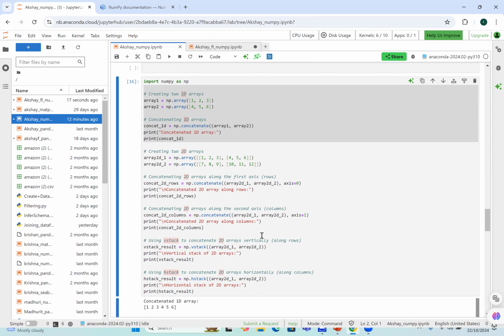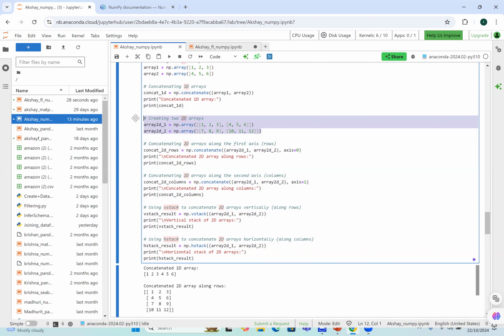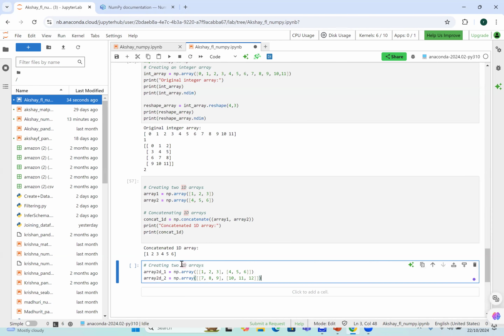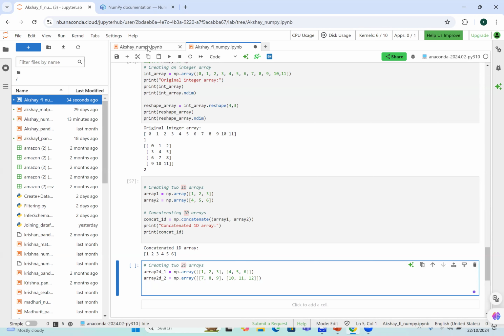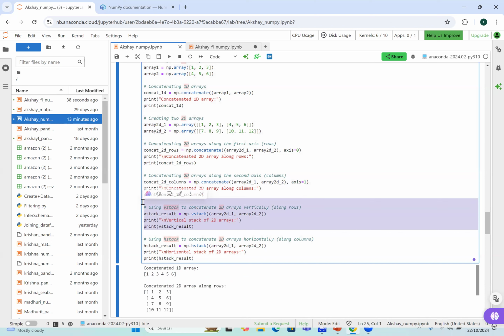Let me use some vertical concatenation here. Let me create these two arrays first. Then let me use the vertical concatenation concept.